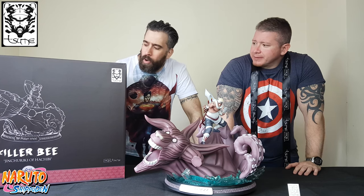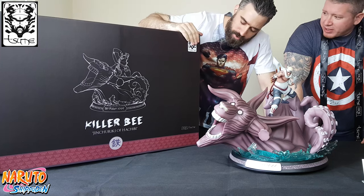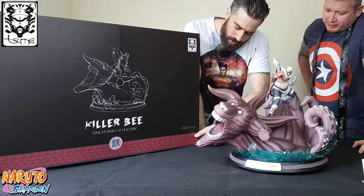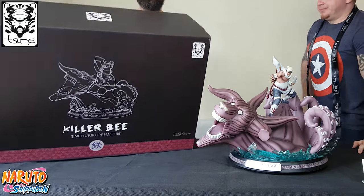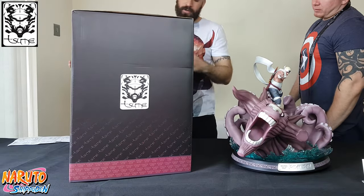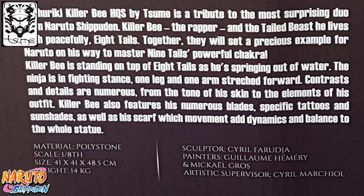So let's go on to this. The box of this piece is here — you could fit a flat screen TV in it. You've got the artwork on the front, Naruto up the top. It's quite a classy box. You've got HQS there, and then a kind of Japanese theme which actually goes around the bottom of the base as well. Working your way around, you've got the Somarts logo there, and then you've got some nice toilet reading which is telling you all about the character. There is a massive history with this particular piece.